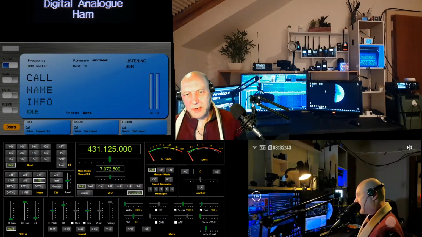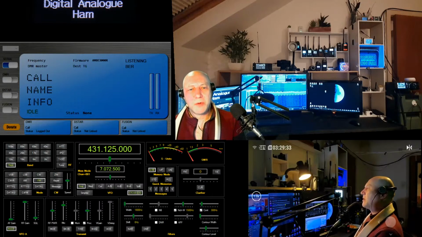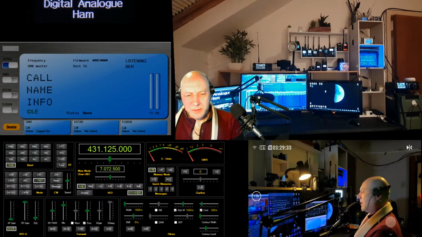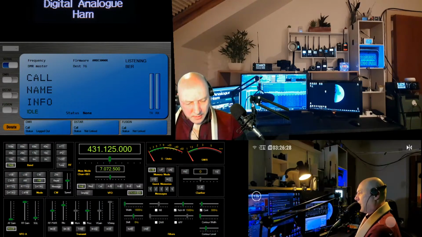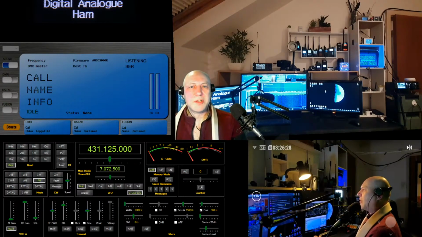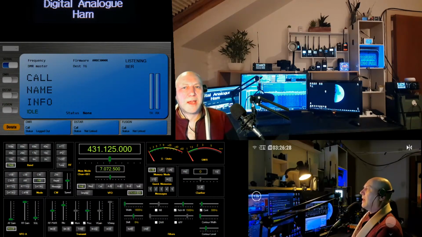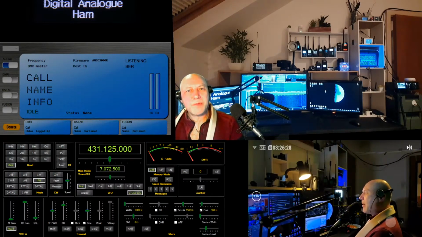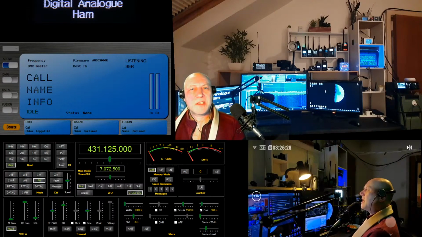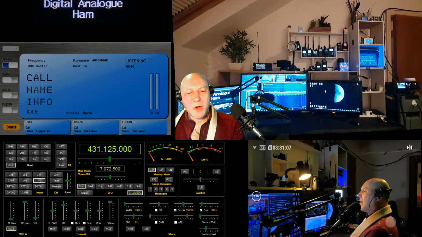So, on D-STAR, you've got reflectors which are owned by ICOM. And you've got DCS and XLX reflectors, XREF reflectors, and they both use the CCS7, the DMR ID number.